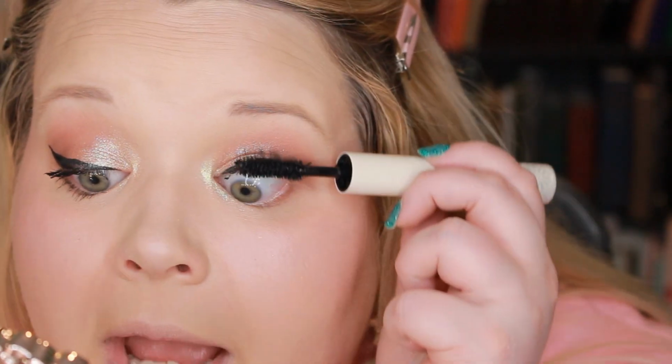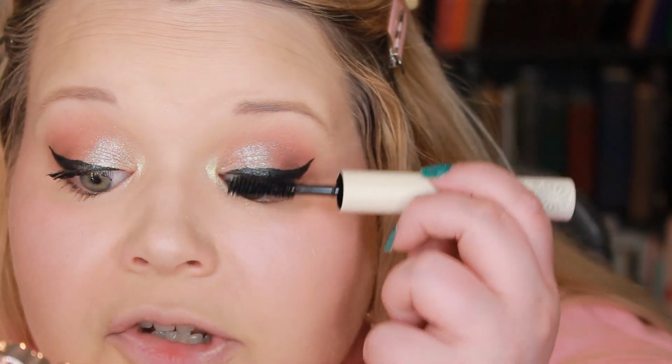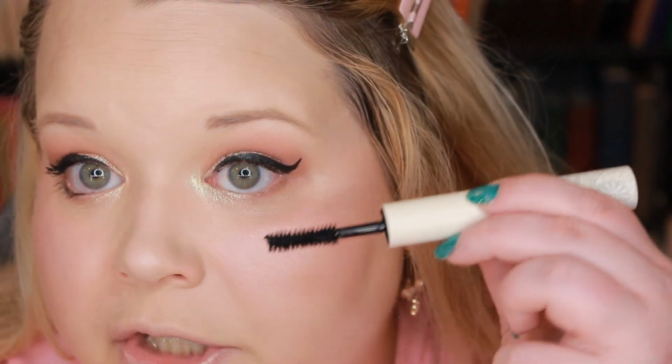The one issue I do have is because this is a split brush mascara, the stem of this is actually very short, so you have to get super, super close to your eye to actually apply this mascara, which I feel like just feels a little bit unnatural if you're used to a regular full-size mascara wand. And now we're going to use this little spoon-shaped side for the bottom lashes. Again, this is just a little bit awkward for me because it's so short. Alright, so that is how the mascara looks.